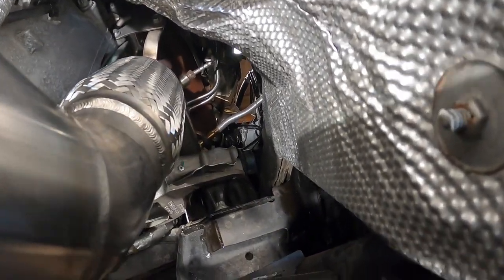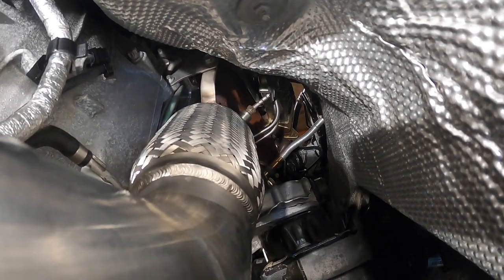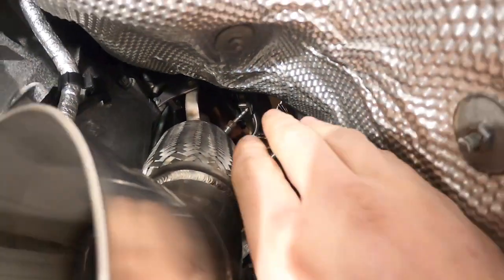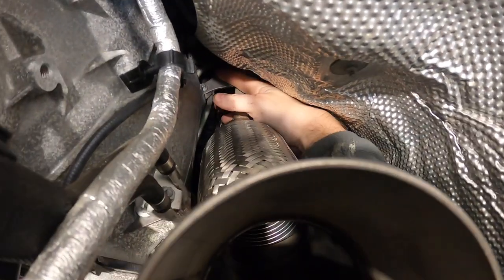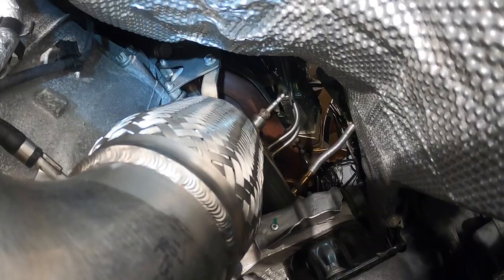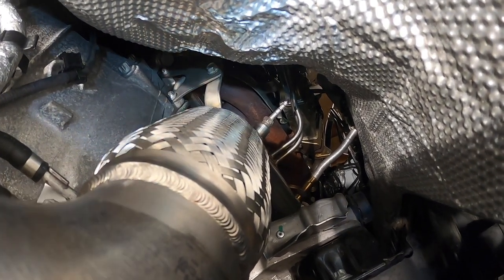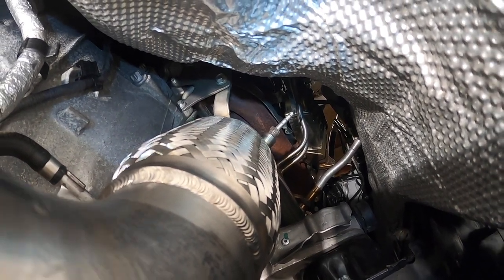So the downpipe is installed. As you could tell, the fit is spot on. Actually, this is the bracket I was talking about before, from the original. You could tell from the original DPF, that's hard to get to, as you could see right there. But I managed. There's two Torx, and I believe it's a 10 millimeter.